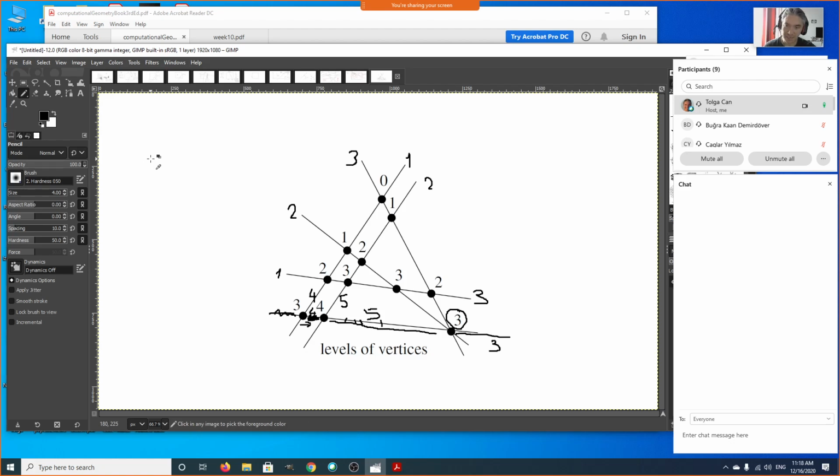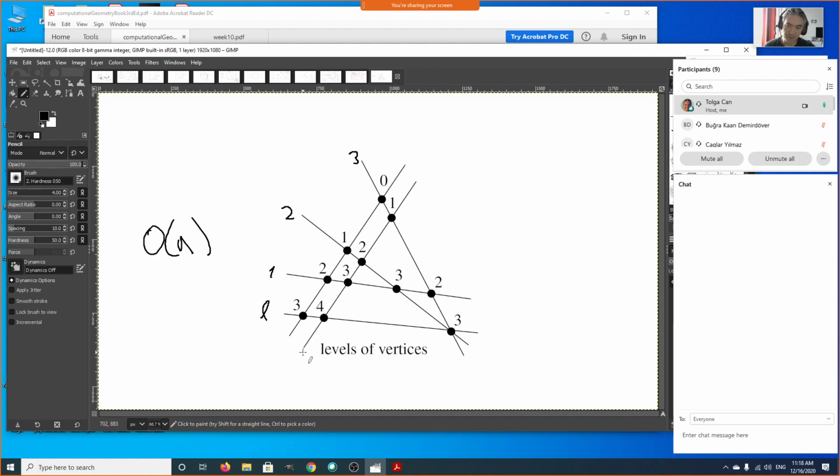Let me get back to the original figure. So what we are going to do is this. This is the algorithm. For each one of those lines, for example, when I'm processing this line in the first step, for this first vertex, I'm going to spend O(n) time to count one by one how many lines are above it. So I'm going to find 1, 2, 3. 3 of them are strictly above it. This one, for example, is below it, so I don't count this line. After I find this number, I set the level of this first vertex to be 3.